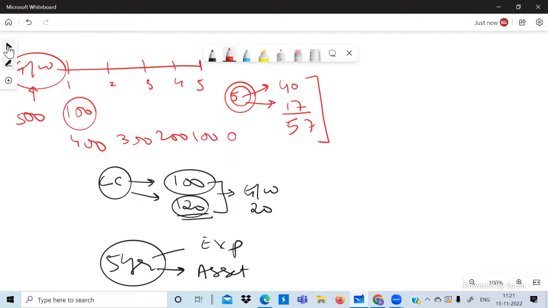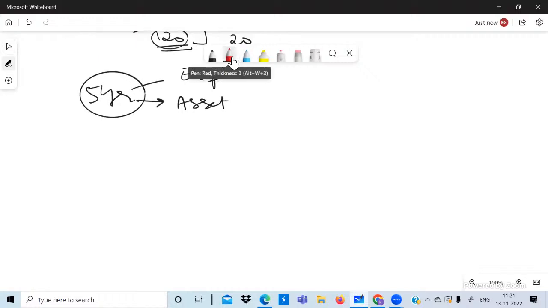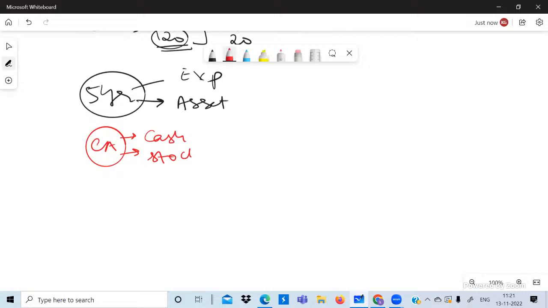Let's look at current assets now. So we looked at non-current assets and we said non-current assets are of 4 categories: tangible, intangible, capital work in progress, and other non-current assets. Now let's look at current assets. Current assets are those assets which are held for short term. So this will typically include things like cash and bank. It'll include things like your stock. It could be raw material stock, finished goods stock. Then it will include your customers, that's your debtors from whom you have to get your money back. You've paid rent in advance, so that's a prepaid expense.